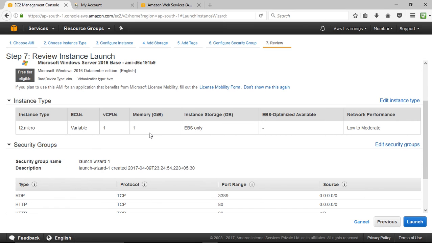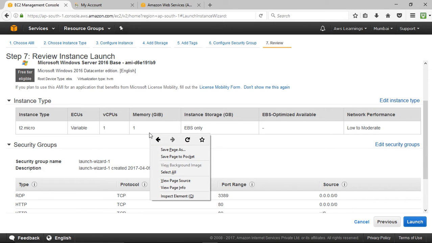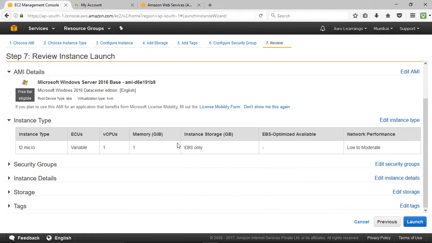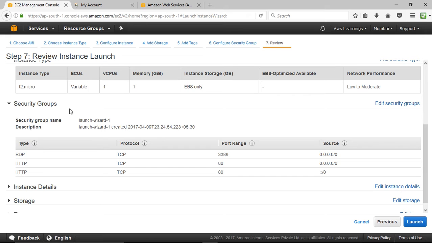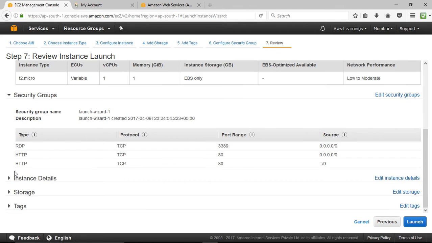I created a T2.micro instance which is under free tier, so I can use this server for 1 year. That is good for me. The security group I have created, and I have HTTP access. That is fine.